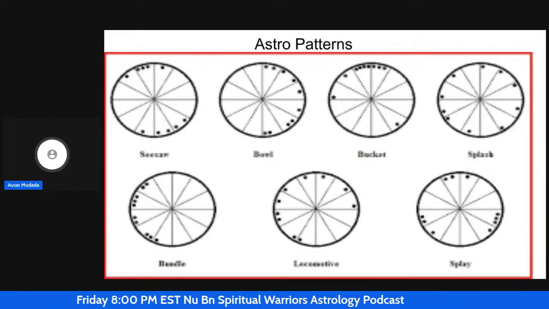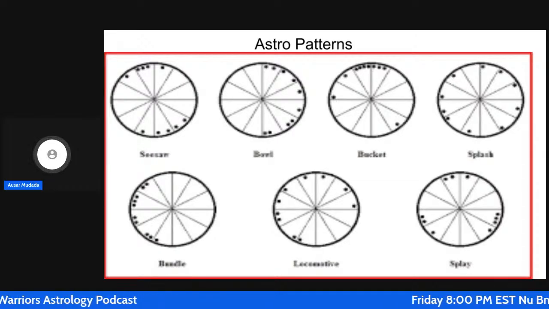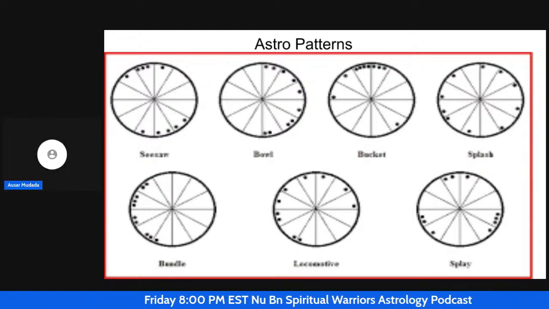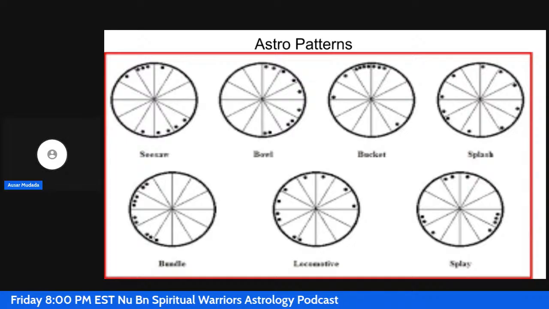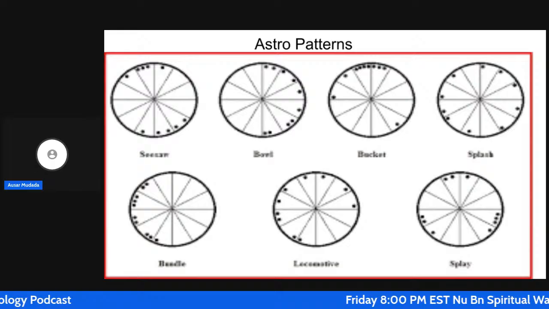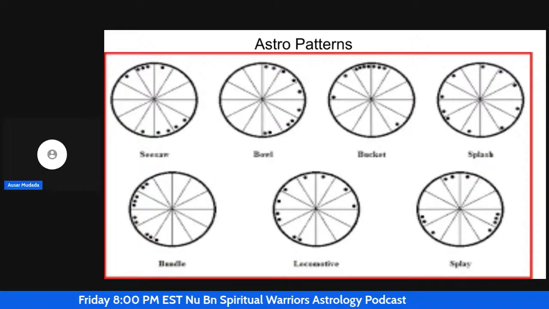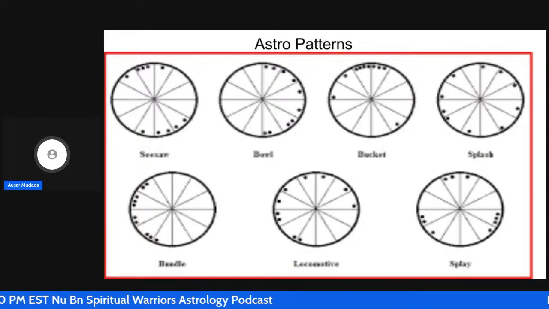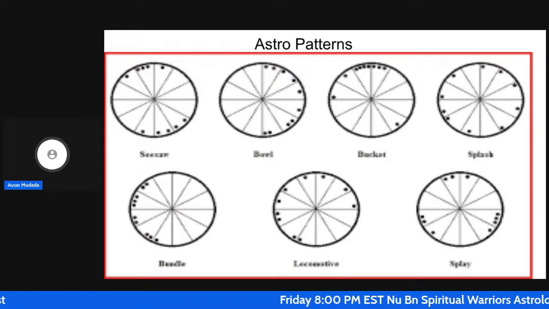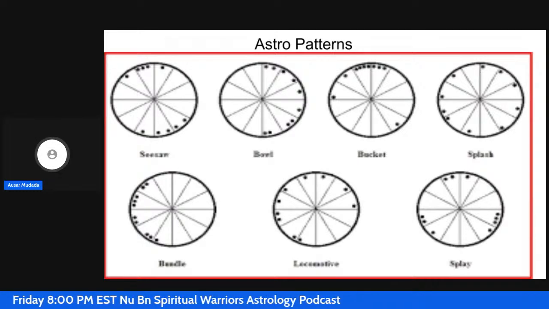Talking about the astro patterns, here's a look at the astro patterns. Each one of these patterns conveys a certain configuration of energy or relates to a certain personality. Now, all charts don't necessarily have these particular patterns, and sometimes these patterns are not as precise as you see them right there. But it's giving you a general idea so that when you look at the chart, you can get a snapshot of the personality. So we're going to include astro patterns today.